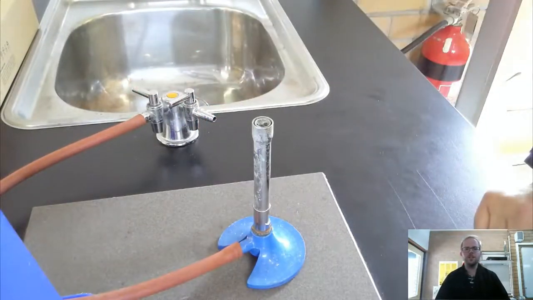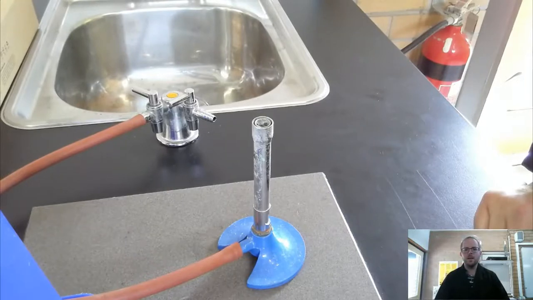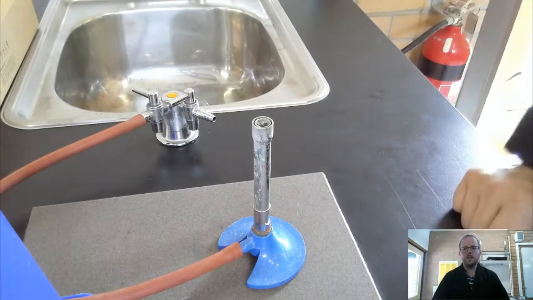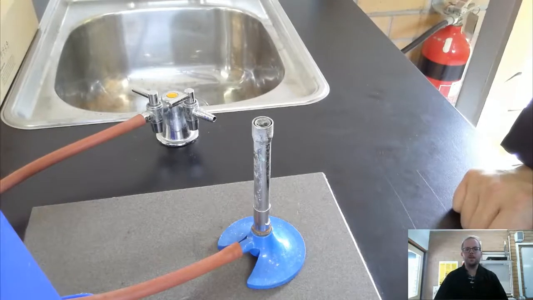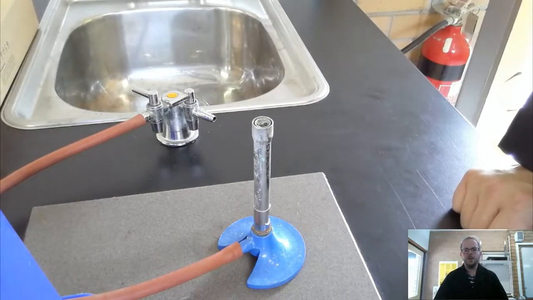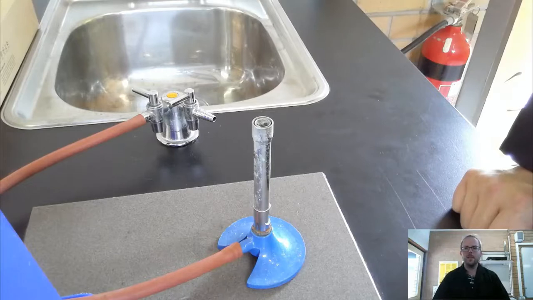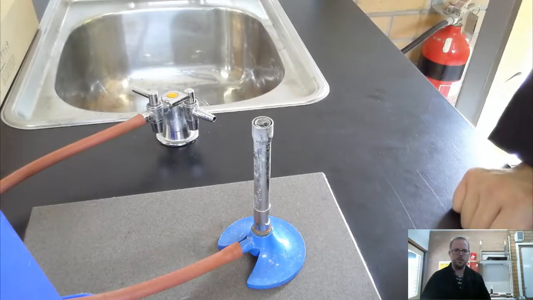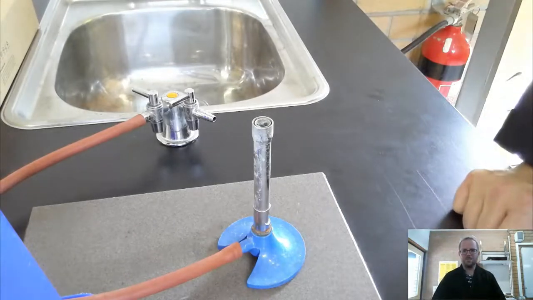So those are the steps that you need to know in order to light a Bunsen safely. Make sure that you're paying close attention to the instructions that you're given, and that you know what you're doing and where the parts of your body are at all times. Because with a big flame like this, it can be very easy to be careless or for something to happen by accident. So it's really important that you are aware of what you're doing and why you're doing it and what equipment that you need. Thanks very much for watching. Bye for now.